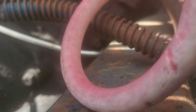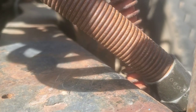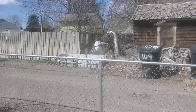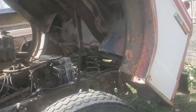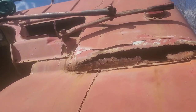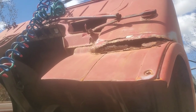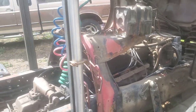Oh, hold on a second. So, let's see. As you can see, the whole cab has to go up. It really isn't too hard because these two springs down here help you lift it up. And then there's these two safety hooks and then the main lock on the back of the cab, and they just go right up. You pull that main lock, release it, put it in the up position, and then you pull the bottom one and the top one, if you've never done an old cab over, while you're lifting up.